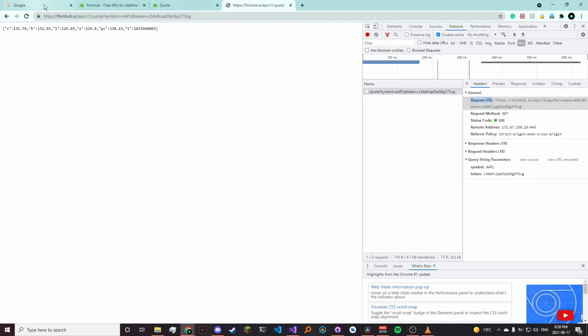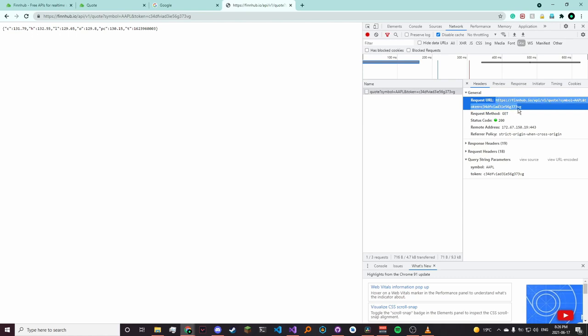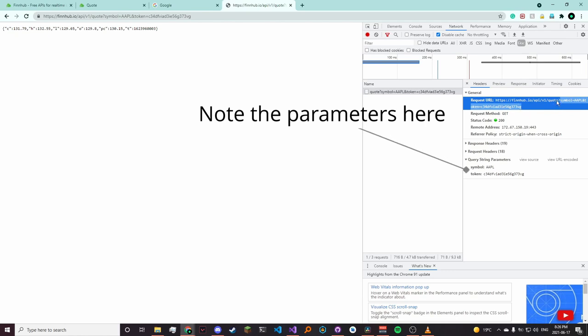Let me go back to Google so we can compare easily. So this is for Google. The request URL here is for Google, and here it's basically what we have in the URL bar. So it's finhub.io, the destination for the service we want to access in this API, and then our parameters that follow the question mark.